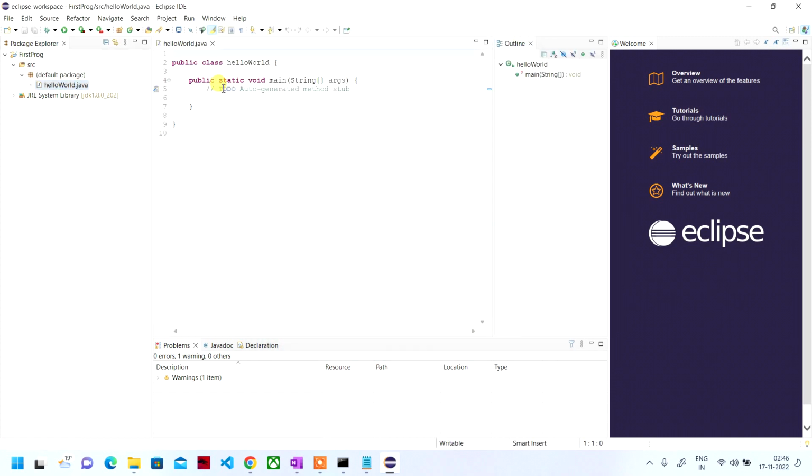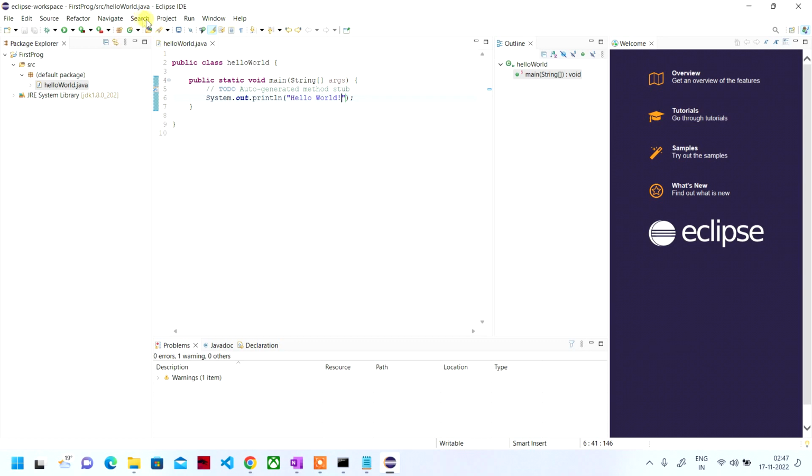So it will automatically fill the basic things which are required, like hello world and public static void main. Now let's type sysout, it's a shortcut, and here let's write hello world exclamation mark and click on save.